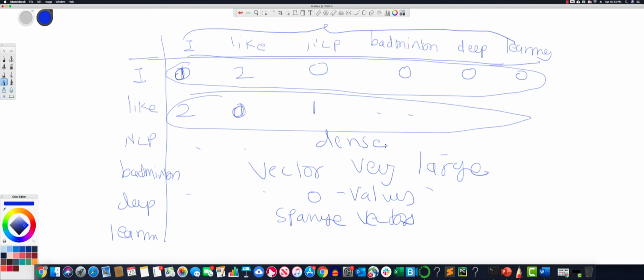In practice, instead of using a raw count, we often use the probability, which is less than 1, and that can be normalized by, for example, dividing the count of like with I by the sum of all the counts of the word like occurring with every other word, right? So it can be 2 plus 1, things like that. So the overall value will be less than 1. So this is the probability that you express, right? So that's one intuition into GloVe.